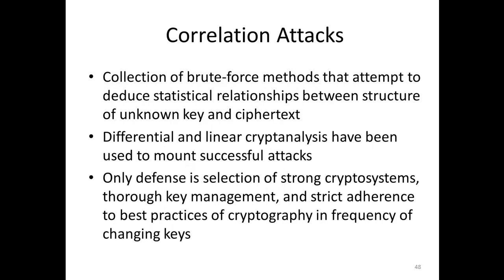And this might be one of the areas that we see a lot of news about here in the future. Correlation attacks are collections of brute force methods that attempt to deduce statistically the relationship between the unknown key and the ciphertext that is the basic output of the crypto system. Differential and linear cryptanalysis, both of which are advanced methods for breaking codes, have been used to mount some successful attacks on block cipher encryption like DES. And again, the only defense against this kind of attack is a strong crypto system that's been tested and retested through effective and efficient key management, and then strict adherence to best practices for frequency of changing your keys.